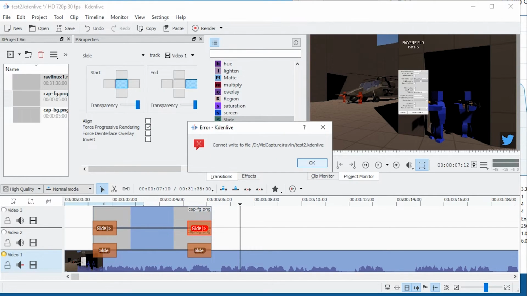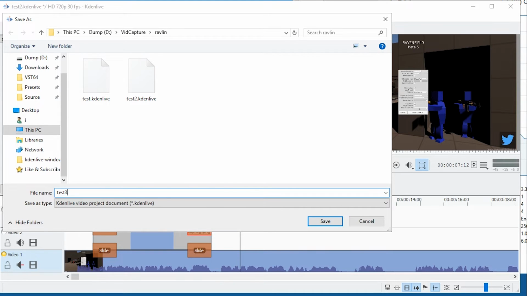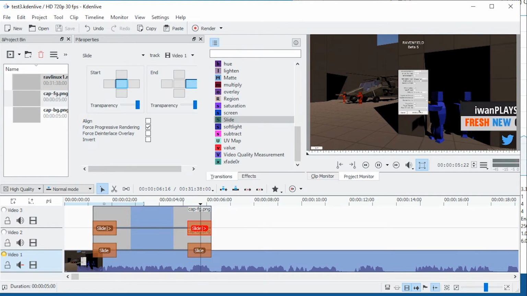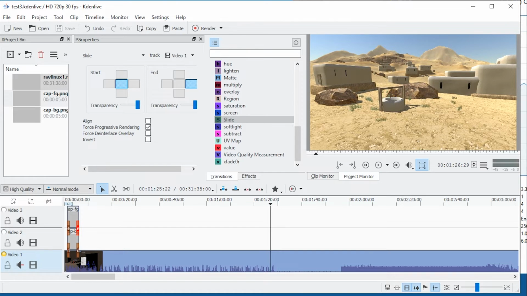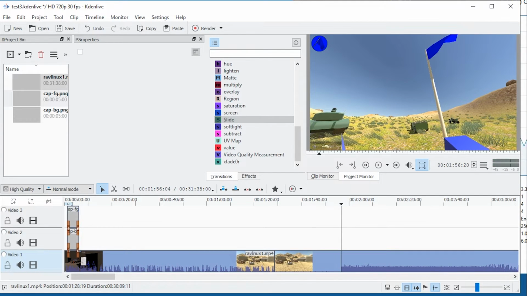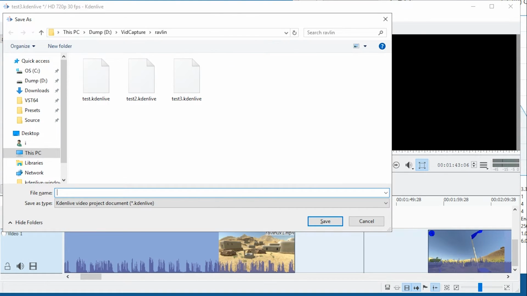Damn it, I cannot overwrite. I press Ctrl S, but it doesn't work. Come on. Okay, Shift Ctrl S, test 3. Okay, it works. Still works. That's beautiful. We're going to do some more things. For example, here there's definitely a gap which I want to cut out when I'm in the game. All right, let's Ctrl R, cut this, and then I see the audio starting here, and cannot save. I have to keep making new files.